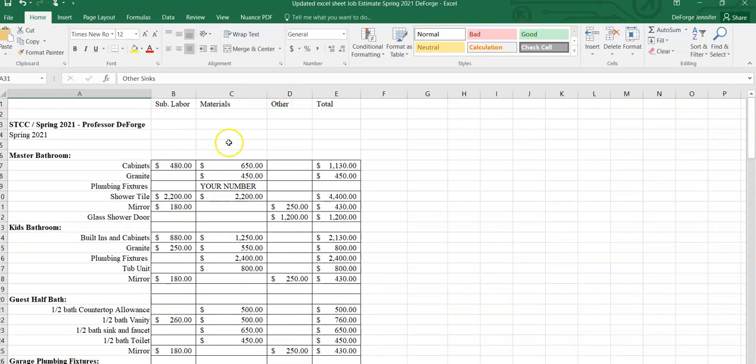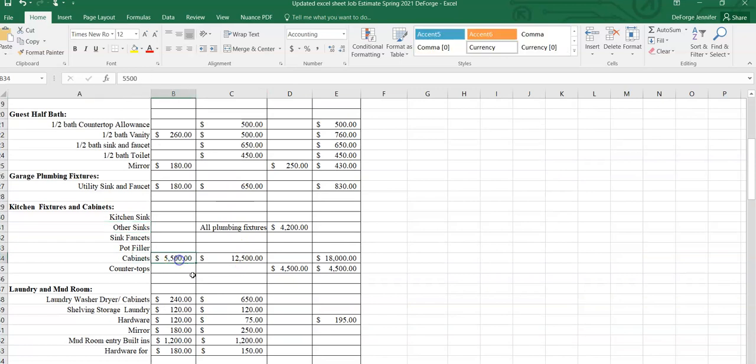If I go back up, materials and labor, just to remind myself, this is the labor, $5,500, and this particular kitchen was going to cost $12,500. Don't worry, you're not going to be spending this on a flip, right? This was custom built cabinetry, and countertops was only $4,500. So obviously you could see that the cabinetry was going to be of higher quality, yes, because they were custom built. There was a lot of labor involved in that custom build. Not my labor to install them, but the labor for the cabinet maker. So that's where you're getting that $12,000.